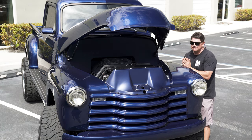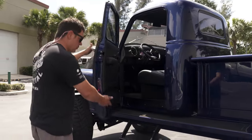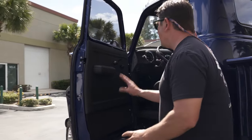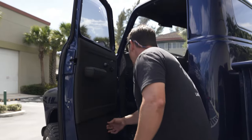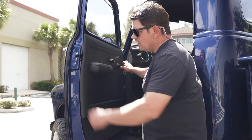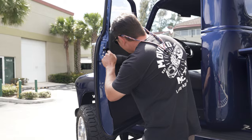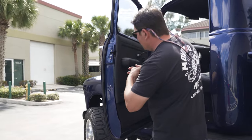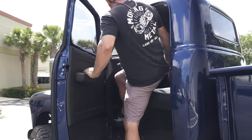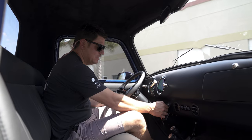This is a dream truck. Let's take a look at the interior together. You have your power step that comes down. Leather is extremely nice — perforated. Your door cards match, and I love how they have the perforated sections here with the carpet on the bottom. All of the handles operate as they should. Windows go up and down with ease. Look at all of the hardware here. Everything has been replaced — all the rubbers are brand new. The construction for the restoration of this truck is just beautiful.